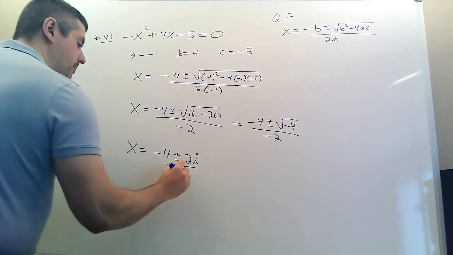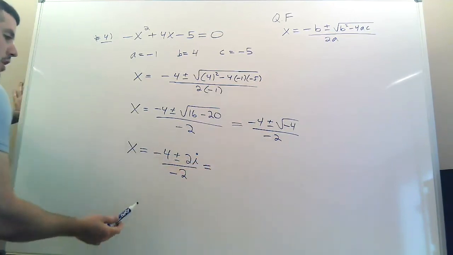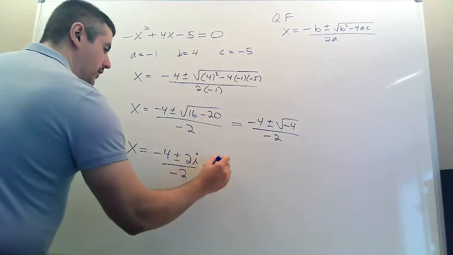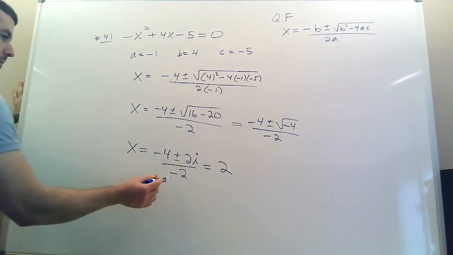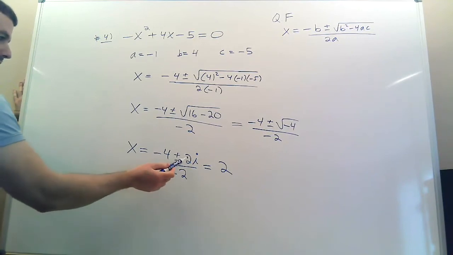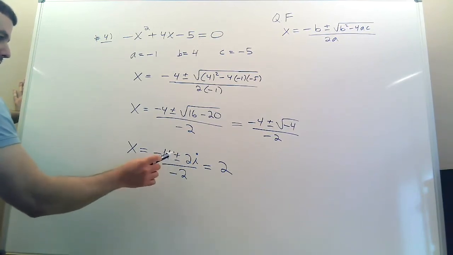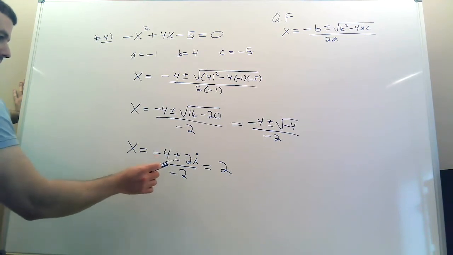Now I got to play my game. You're doing -4 over -2. That's +2, right? A negative and negative make a plus. Now, here's the tricky part. You're dividing a 2 by a 2, but it's negative. But who cares? Look, you have positive and you have negative. The negative and the negative make a plus, and the plus and the minus make a minus.